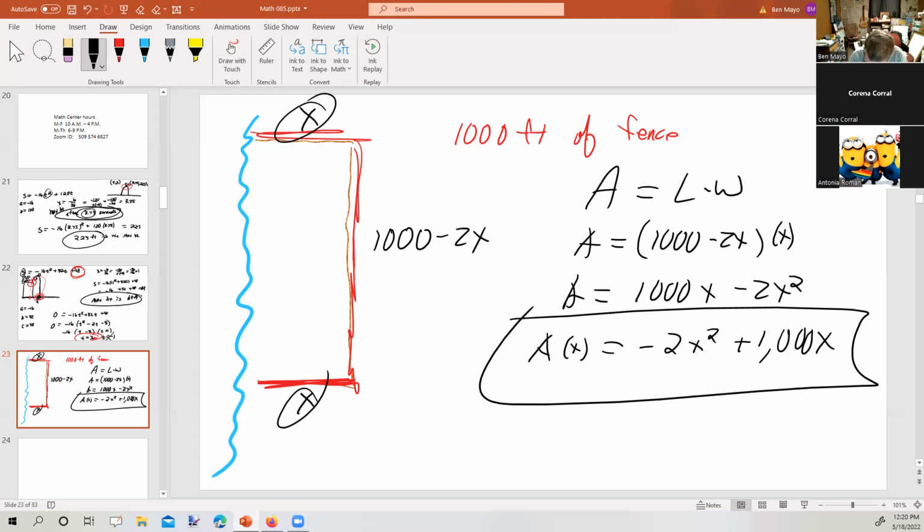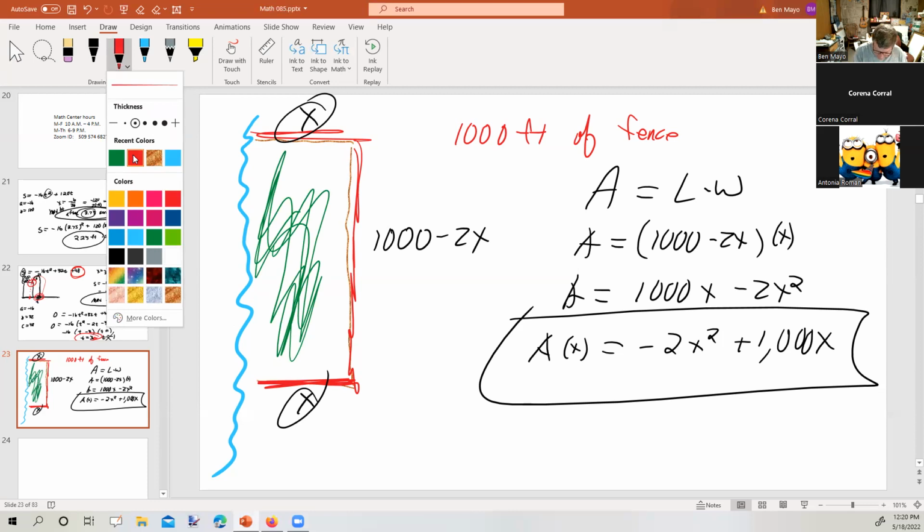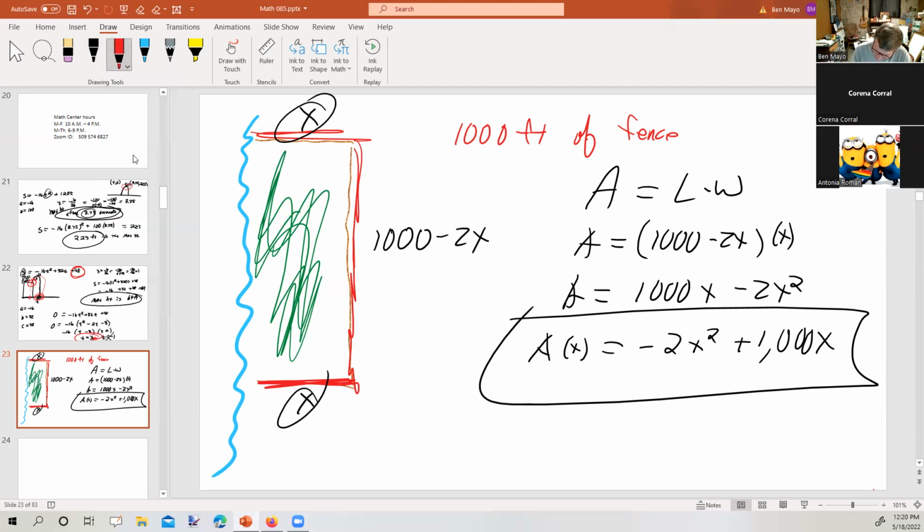I want to maximize the area. So I've got 1,000 feet of fence. I want to create 3 sides of a rectangle that has the maximum area in it because the cows are going to graze in there because there's grass growing in here. Okay, lovely looking grass. There we go. All right. Now, this is a second degree equation. Its graph is a parabola opening downwards because it has a leading coefficient that's negative.